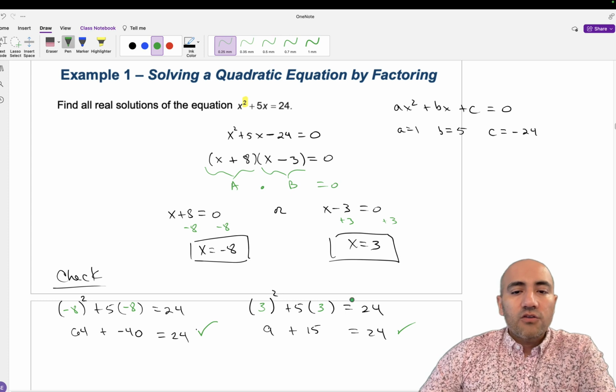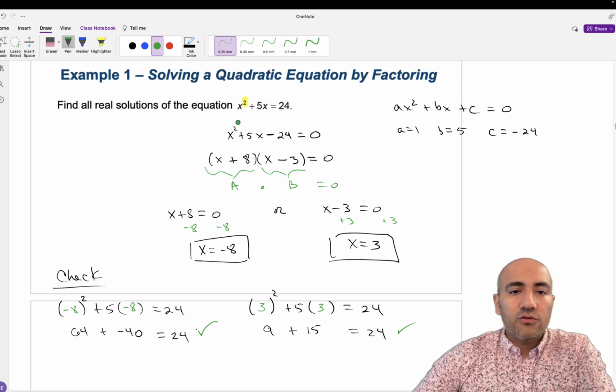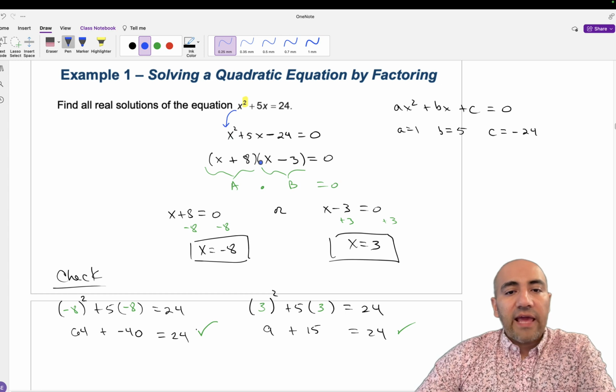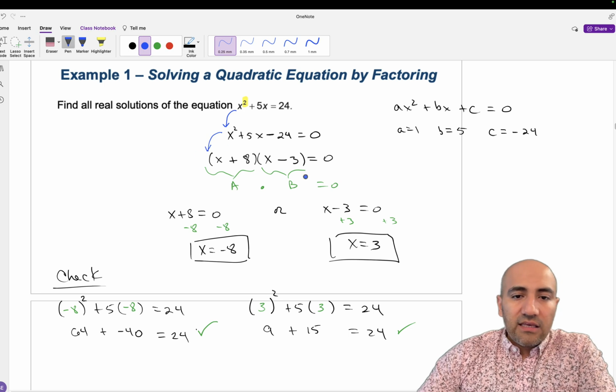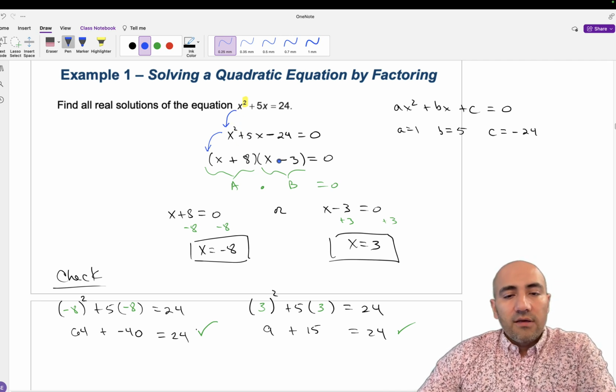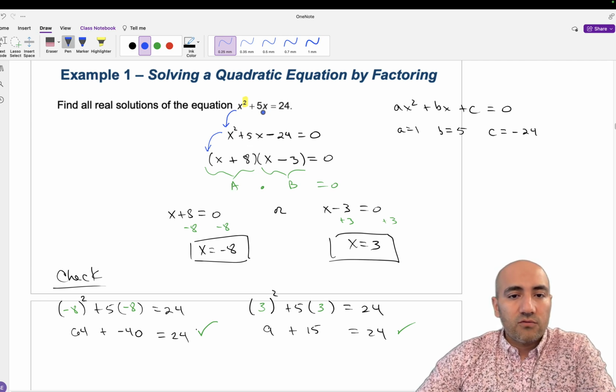Good. Worked out. So I checked it, by the way, by going back to the original statement, just in case I made a mistake from the original statement to there. Well, there I did move it over. In case I made a mistake there, then I would catch it, right? So if I accidentally moved it over the wrong way, maybe put a plus 24, and then therefore I factored it wrong, then I'll catch that mistake. Meaning that if you check it here, assuming you did everything correctly, you'll get a true statement. But if you made a mistake up here, you copied the wrong question, then when you check it, you're going to check it against your wrong question. So you're not going to spot that you made a mistake. So you should always check it by going back to the original statement is what I was trying to say. But if everything worked out well, then this would be a good way to check it as well.